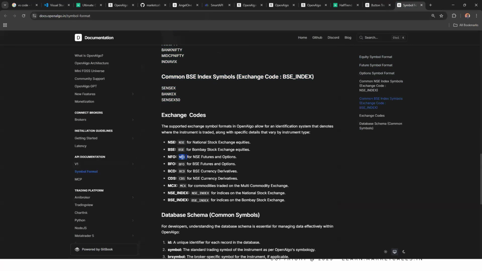OpenAlgo supports common symbols and common exchanges, not the broker symbol or broker exchange. Irrespective of whoever the broker is, this is the symbol that applies, because different brokers use different symbols and exchange formats, but OpenAlgo uses a common symbol and common exchanges.